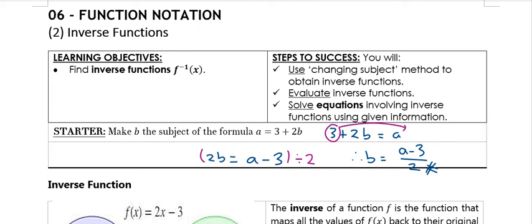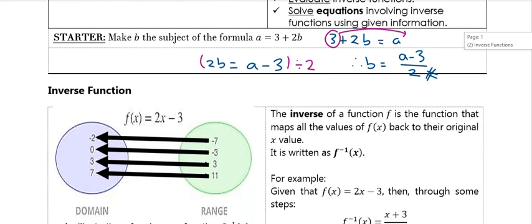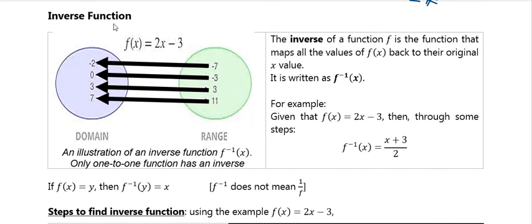So still under the chapter of function notation, but today you will learn how to find the inverse function. Here, you just have to remember one particular method, which is how to use the changing subject method to obtain the inverse function. Later, you will see that you can use the changing subject method. Okay, let's have a look at the idea of an inverse function.